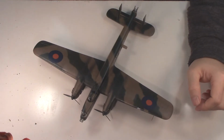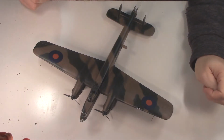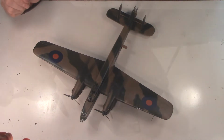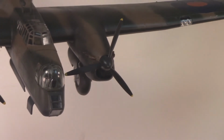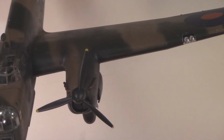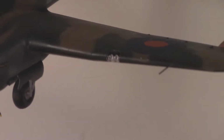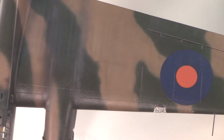This was a very big deal for me because not only was it the first time I ever built a 1/72nd scale aircraft, it was also the first time I ever built a British bomber. So that's kind of cool. And on top of all of that, this is the very first Airfix kit I've ever tried. So again, a lot of firsts for me.